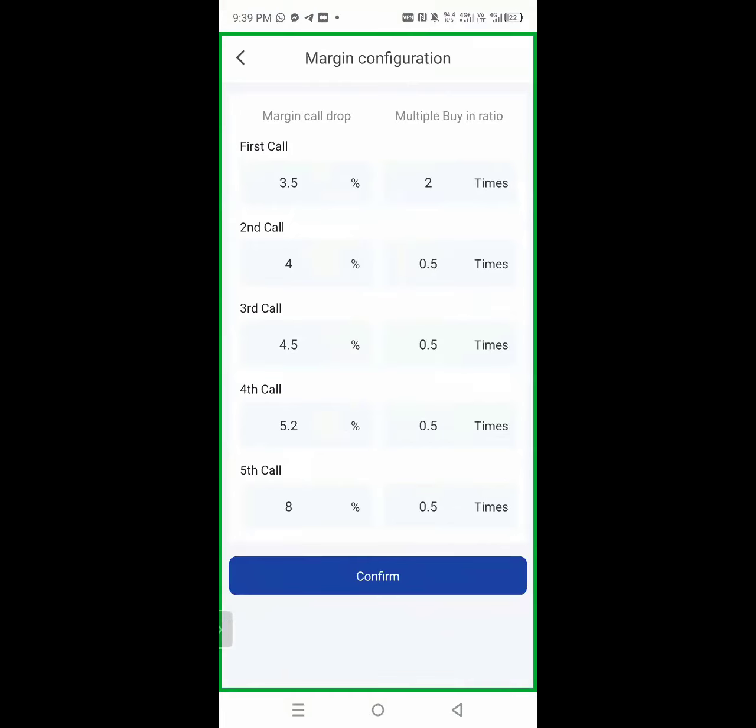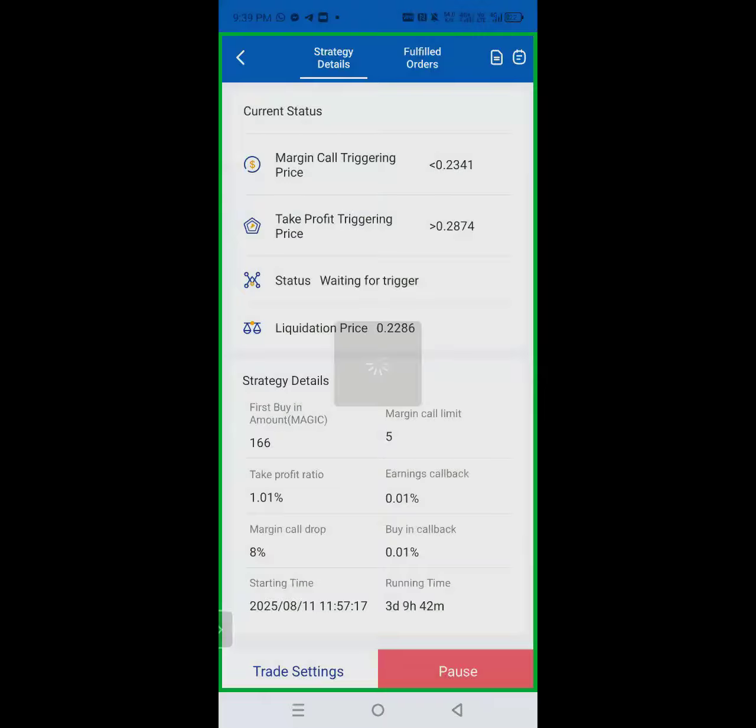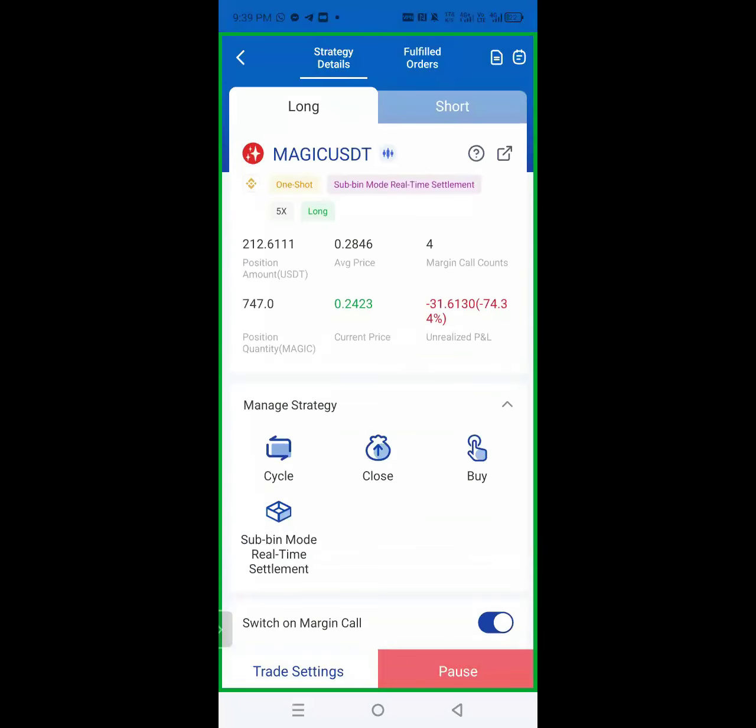So I started with $10. Then I now do the first call buy times 2 of my $10. That is 20. So I had 30, 35, 40, 45. So I have 45 in the trade already. Okay, and then the remaining of the 212 is the money Binance lent me. So what I have here is, out of these $212, my own money there is just $45.